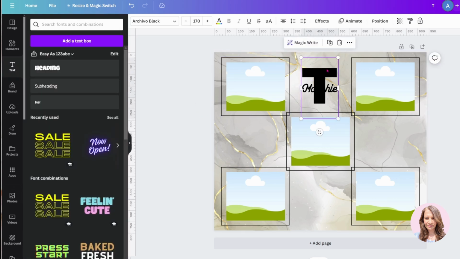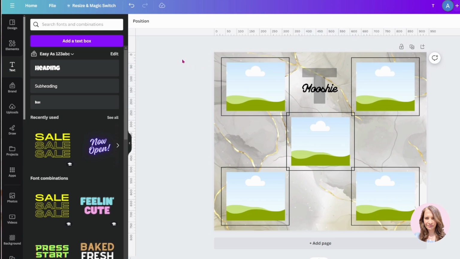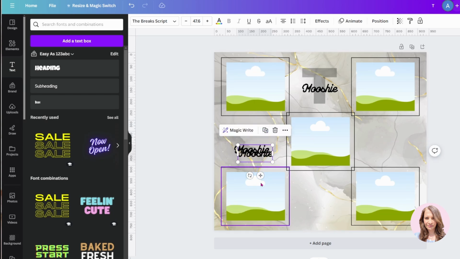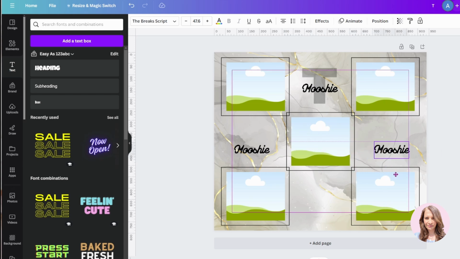Now I'm going to take my larger initial and turn down the transparency, like so. And I'm going to grab that script and put it down here because I want to use it to write more stuff. I'm going to put that there, and bring that down here as well.